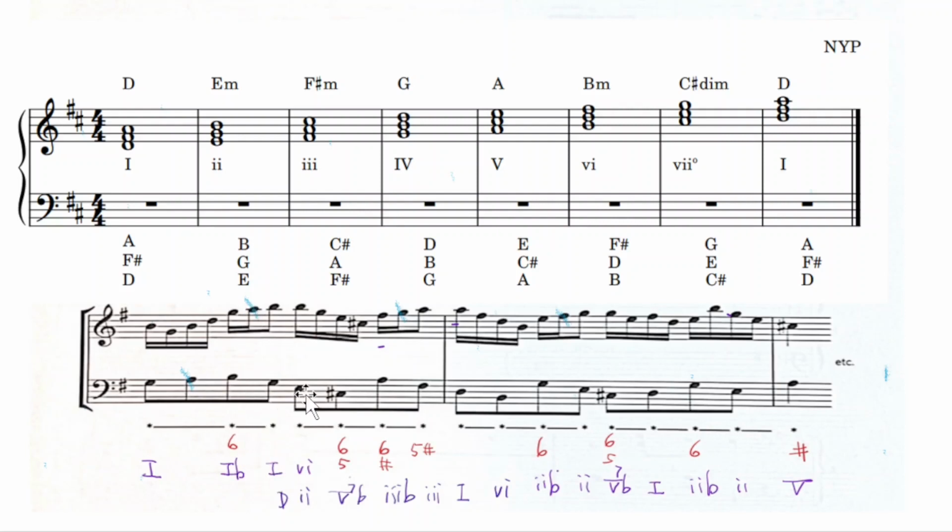After the I, the chord on the third beat is E, G, B. So E, G, B is the VI chord in G major. But at the same time, it can be a D major II. D major II is E, G, B. So this can act as a pivot chord for modulation back to D major again, because starting from the next quaver beat, we have C sharp, both in treble clef and bass clef, and all the way we have C sharps until the end. So this is modulation to D major.